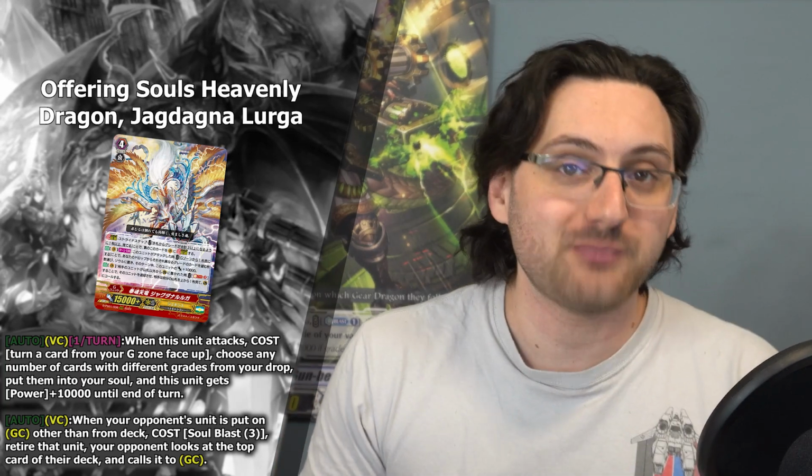And Jakdakna Lurga has the following effects: Auto Vanguard Circle, once a turn, when this unit attacks, cost, turn a card from your G-zone face up. Pretty simple cost. Choose any number of cards with different grades from your drop, put them into your soul, and this unit gets power plus 10k until the end of turn. Which is basically a soul charge 4, because you have 0, 1, 2, and 3, or a soul charge 5 if you also play Valkyrian, because we're talking about Genesis here. So you could have soul charge 4, maybe 5, but that's really stretching it here. And then this unit gets power plus 10k until the end of turn.